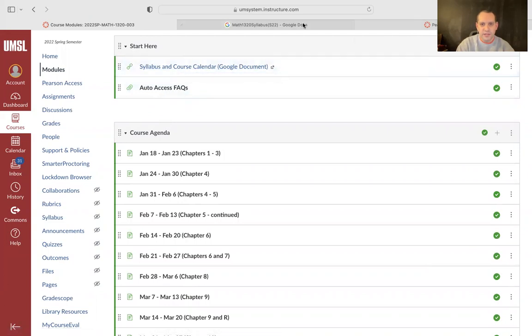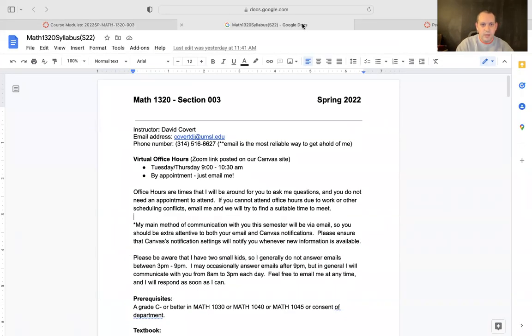If we open up the syllabus, which I have open in a separate tab, this again is going to be very self-explanatory, but I just wanted to walk through and make sure everybody's on the same page. So the syllabus at the very top is going to have my personal information. So my name, email address, and phone number. Email is by far the most reliable way to get a hold of me. I don't plan to be much in my office, if at all, this semester. So I am teaching a little bit on campus. But I probably won't spend too much time in my office. So if you need to get a hold of me, just email.